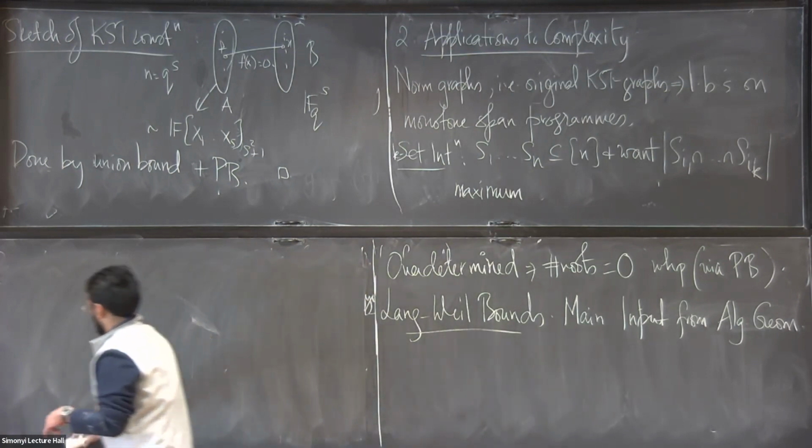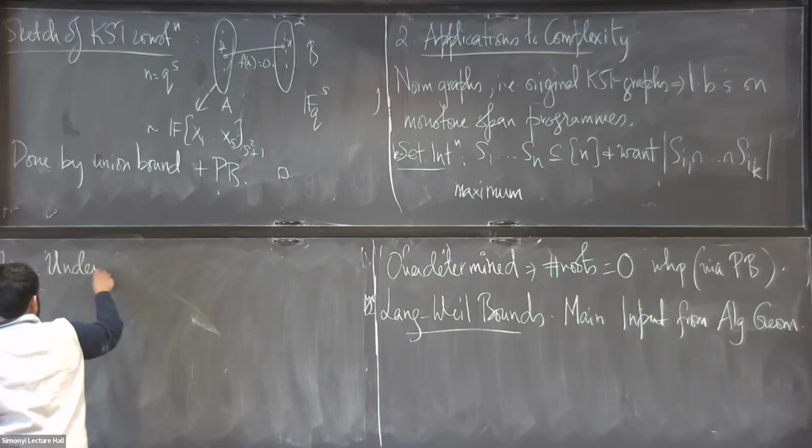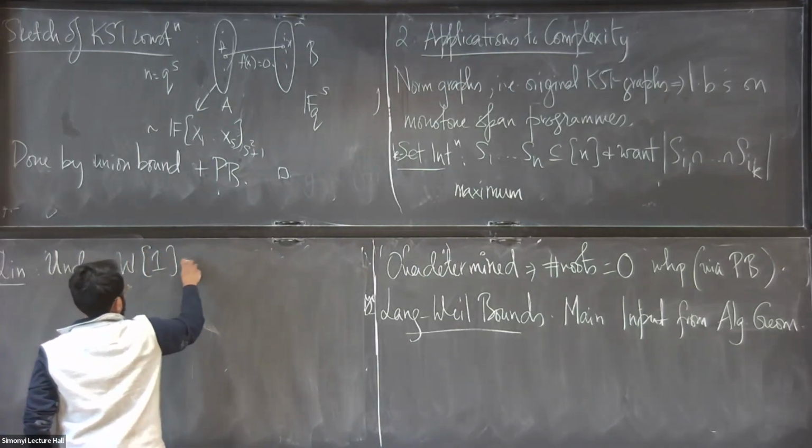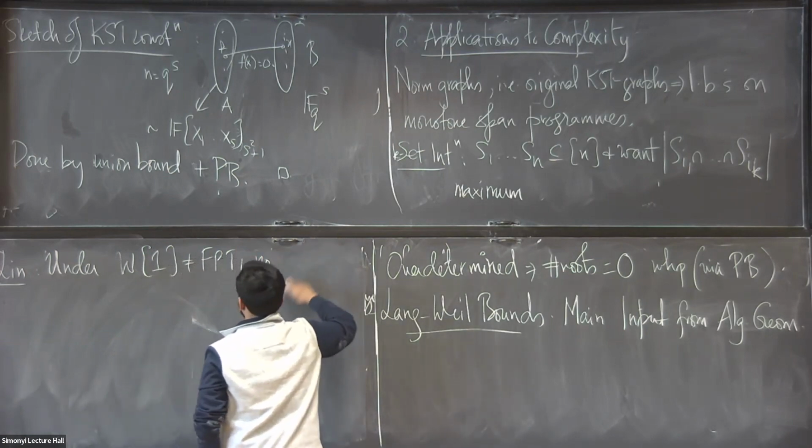Want it exactly, not approximate. Say it again. You want the maximum exactly, not approximate. As I've stated it, but I'll also talk about approximation. So the first thing is that not much was known about hardness for this until what I'm told is a very serious paper of Lin, I think around the late 2010s, who showed that under the standard hypothesis there's no polynomial time approximation algorithm.